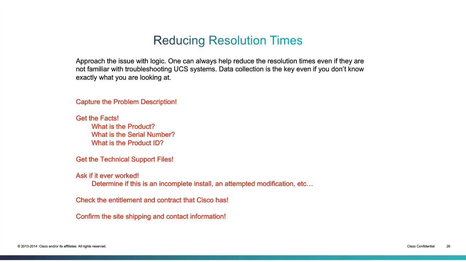This will help you determine your approach when trying to assist the customer. So, for example, if it was an incomplete installation, or a customer may have a new domain and installed some new servers, and unfortunately the servers are failing to discover, cannot associate a service profile, potentially leaving you down at that point. You might want to ask, was this working yesterday? When was the last time it was working? Because then you can kind of backtrack.